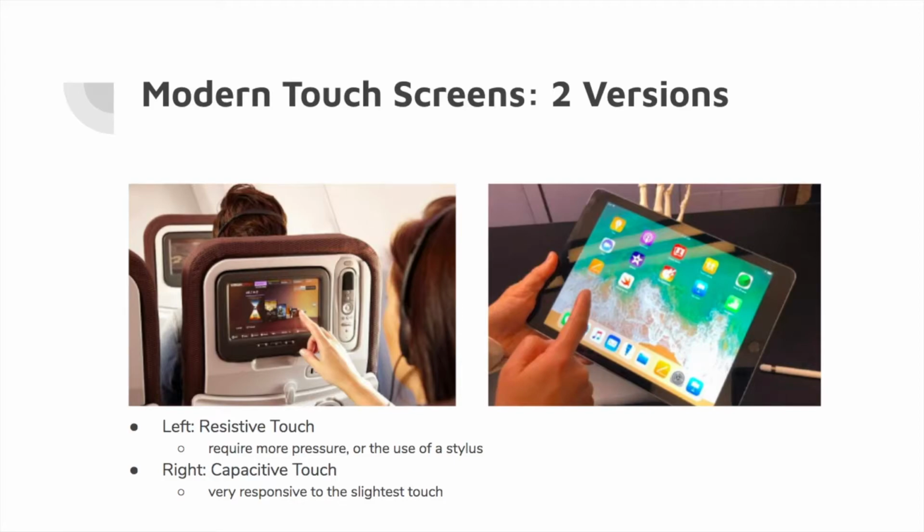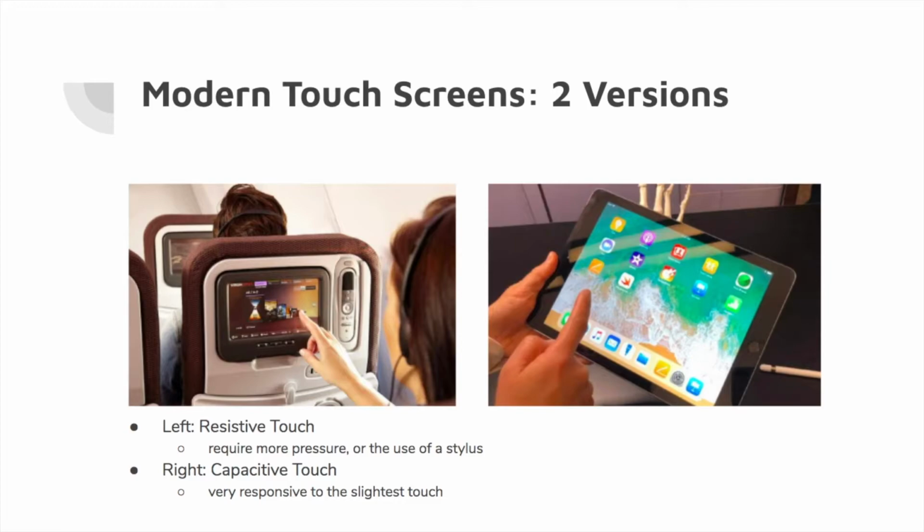In the modern era, touchscreens are pretty much normal. You see these touchscreens when you're on a plane, and almost every Apple product or tablet has some kind of touchscreen. However, there's actually a technological difference between different touchscreens, and we're going to focus on two types. You've probably felt a physical difference between them. There's a resistive touch on the left, which is a screen on an airplane, and on the right, an iPad, which is the capacitive touch. Like I mentioned before, you probably felt a physical difference between the two.